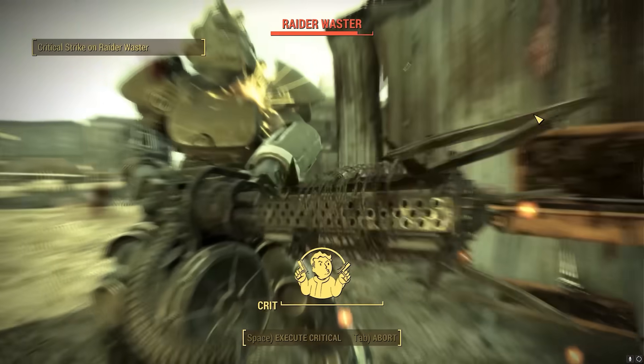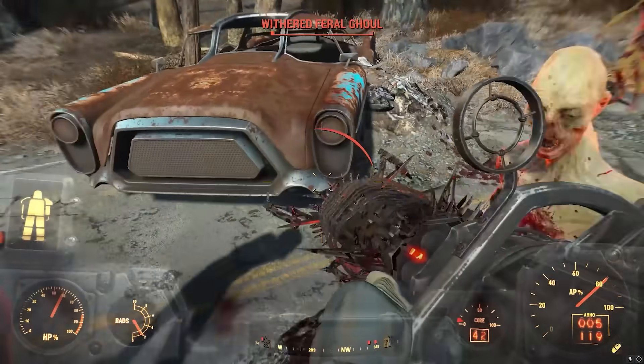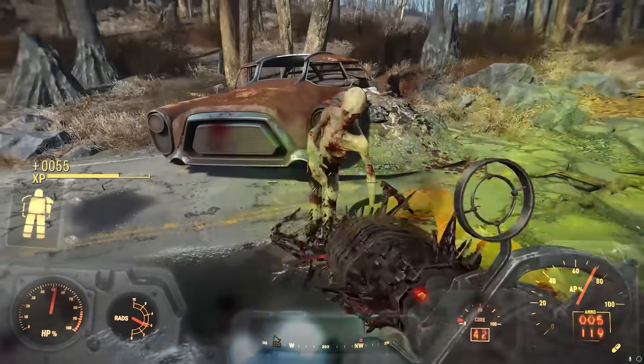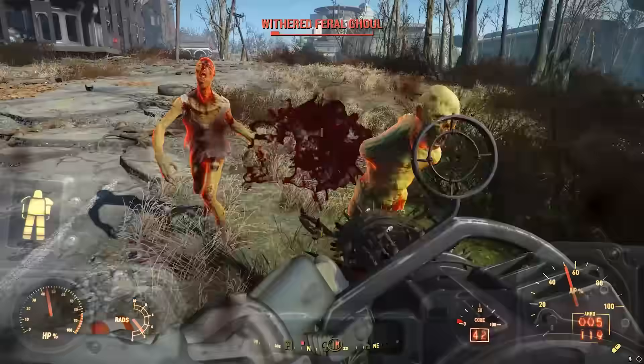The barrel unit on this is bizarre — covered in all sorts of spiky stuff, which is apparently a bayonet-type feature. I don't think anyone's put a bayonet on a minigun in real life. The real-world parallel is really not the minigun at all — it's the micro gun, the 5x6 version of the minigun. Lighter, because it can afford to be.